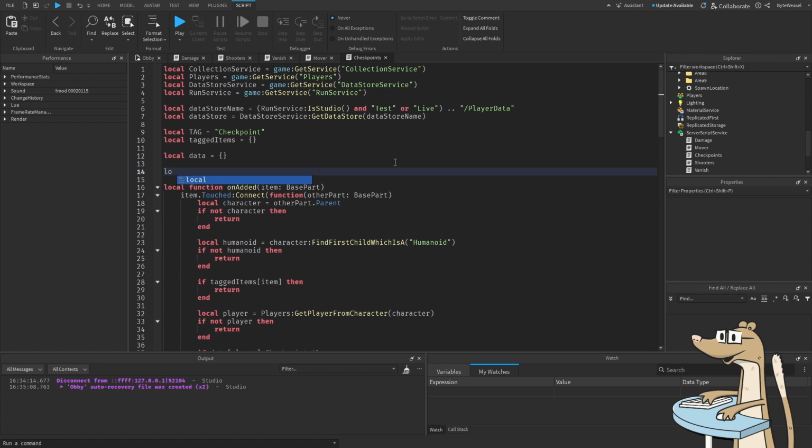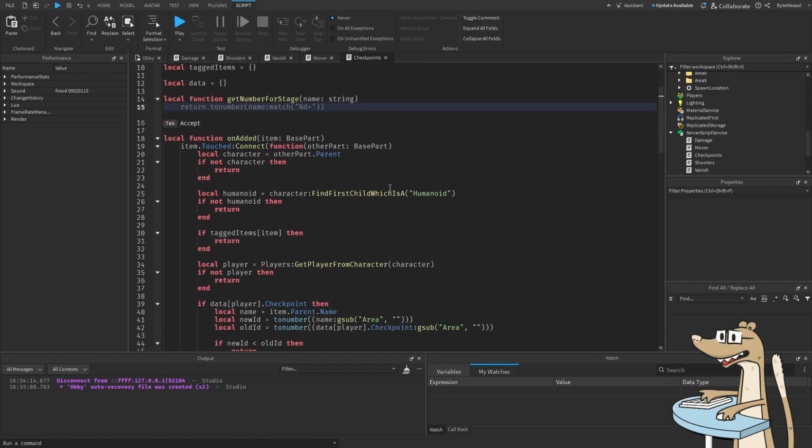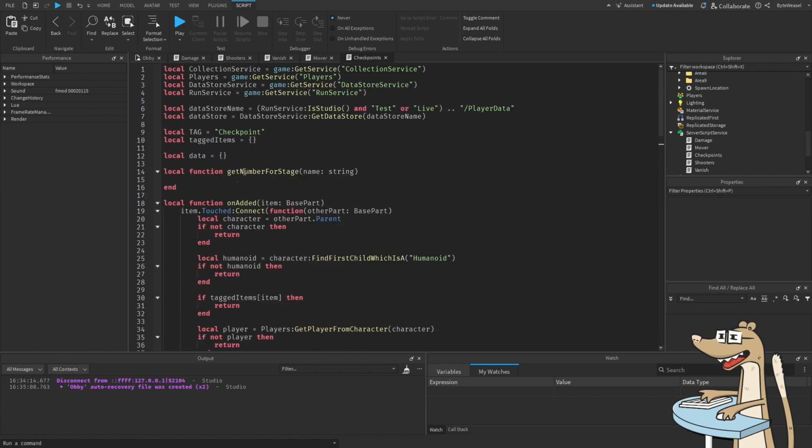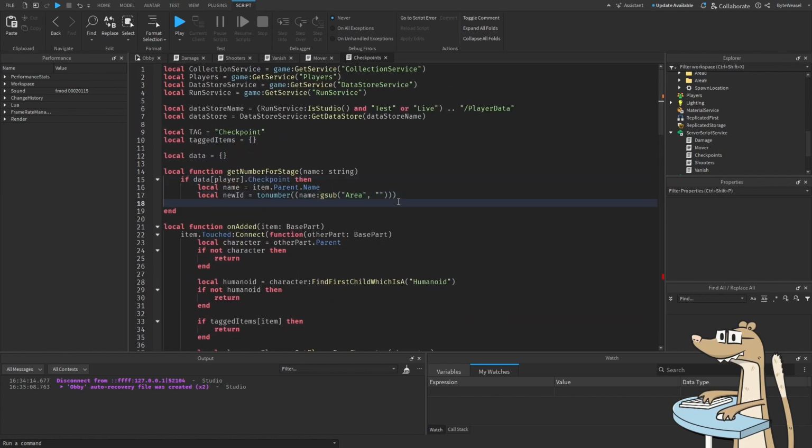So we can say local function getNumberForStage, and it will get passed in the name of a stage, right, as a string. And what we're going to want to return out is this same gsub stuff that we did before, but we also need this check to make sure that it's not nil. So we'll copy a bit of this and paste it here.